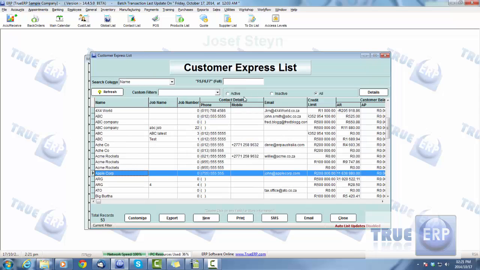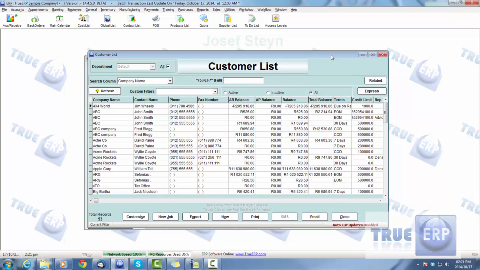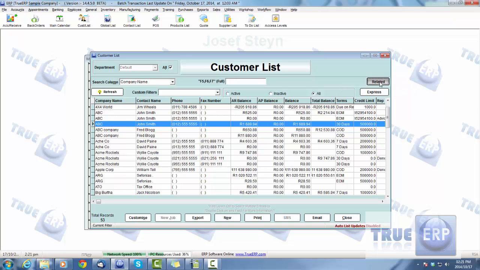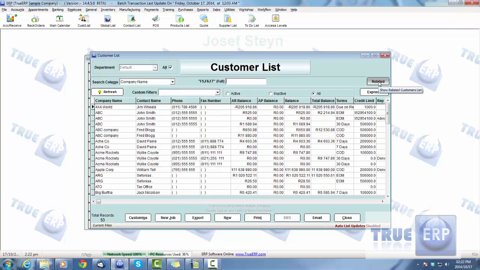You can look at the customer express list within detail. If you click detail, you can see a little bit more about the customer. As well as that, from within the details screen within the customer list, you can then go see the related customers. So these are going to be individual customers with jobs attached to them. The related customer is going to be your, if I can say, your franchises. So like if you've got McDonald's and the different franchises that revolve around those McDonald's as separate entities. So that's the difference between your related customers and your customers.